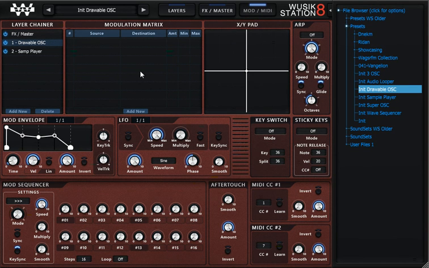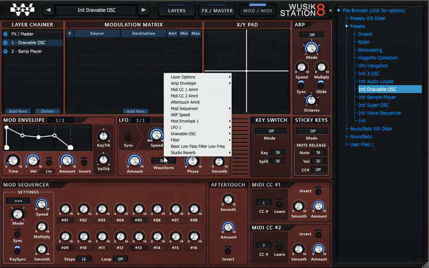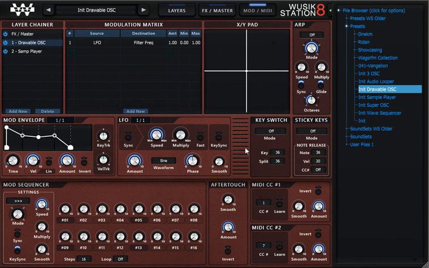So what happens here is that each layer has its own modulation options here. Let's say on the first layer, I'm going to add an LFO modulation to the filter frequency.